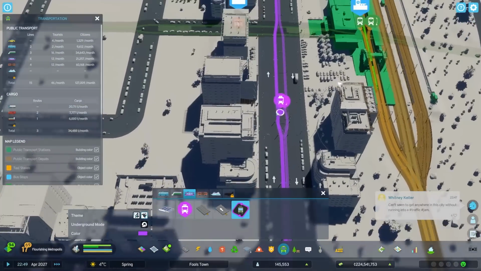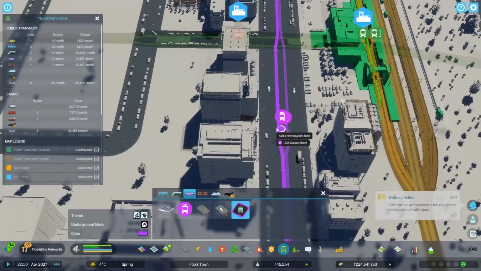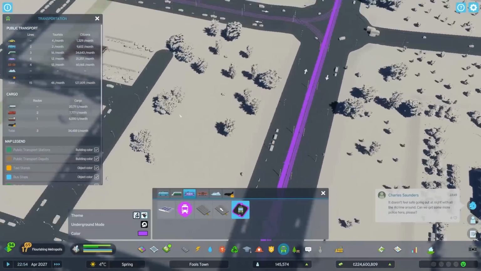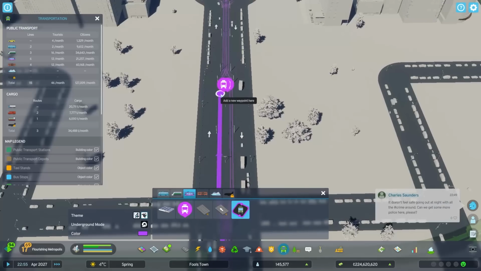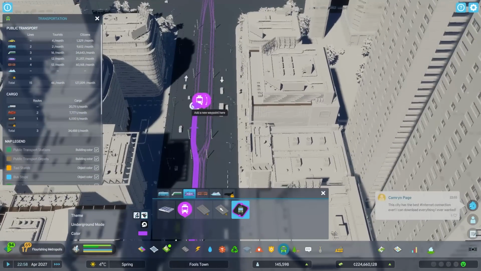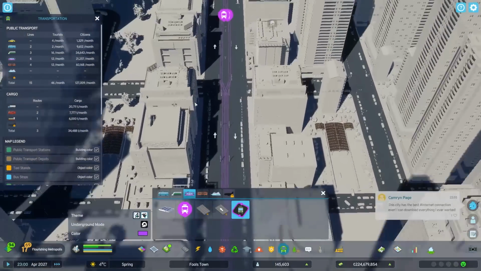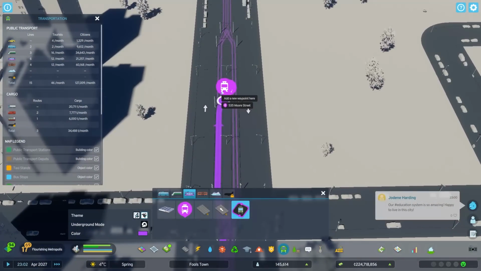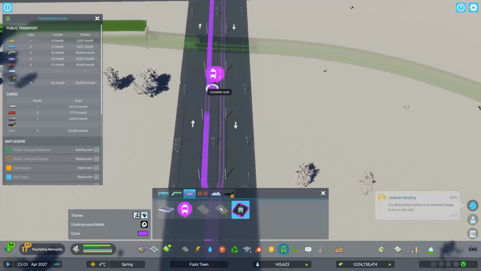There we go. Bam. And then we're coming down here, so straight down the center. Stop in there, to there. Straight across, complete that loop.